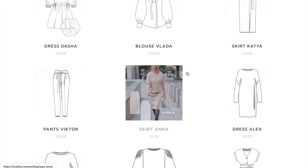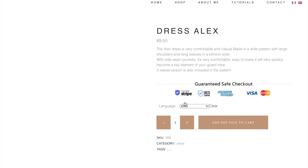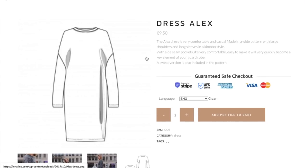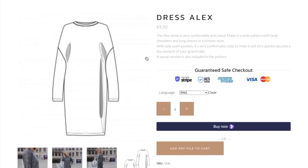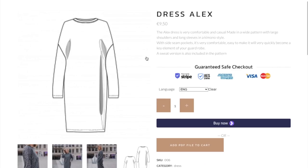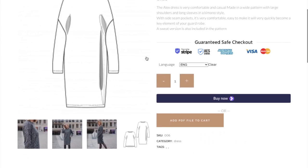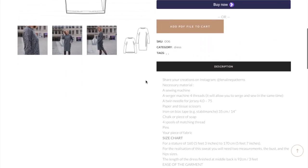Alex. I think that's that blue top. The Alex dress is very comfortable and casual, made in a wide pattern with large shoulders and long sleeves in a kimono style. Side seam pockets, very comfortable, easy to make, very quickly become a key element of your wardrobe. A sweat version is also included. What does that mean? What's a sweat version? Sweater version?